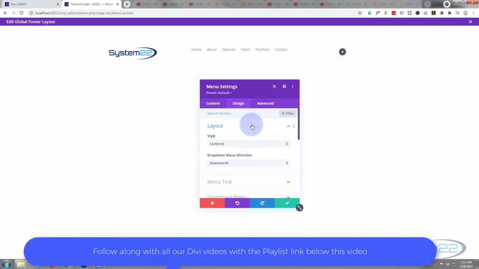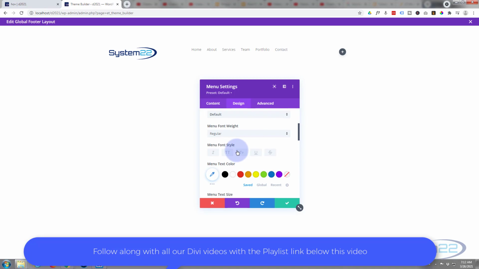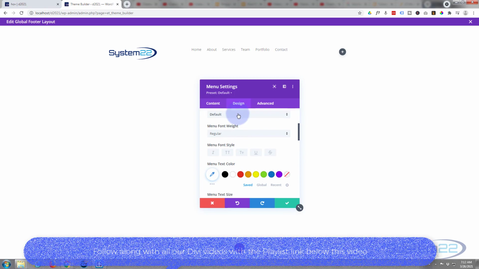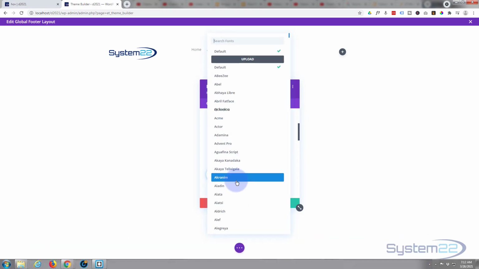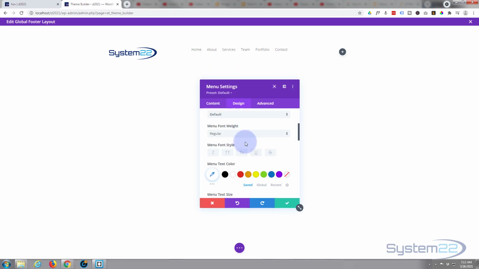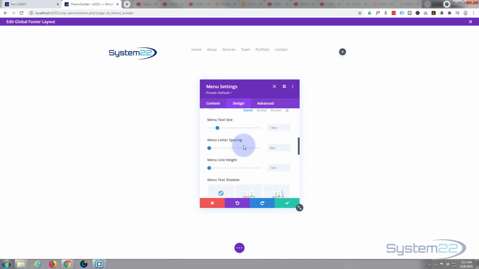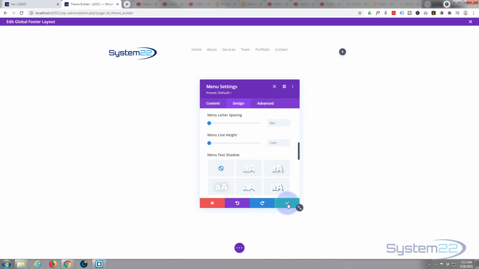I'm not going to change the text or anything. As with most Divi modules, you can style the text. You've got colors, sizes. Divi's got a huge amount of fonts to choose from. You can simply just hover over, choose the font. It'll give you an example. I'm going to use the default today. And of course you can color it, size it, capitalize it, do anything you want with it. I'm going to leave mine just like that.